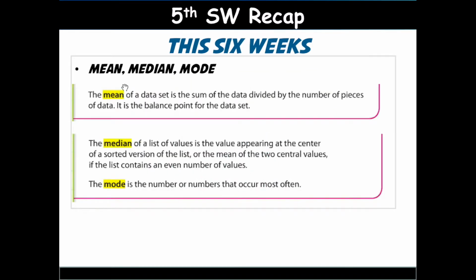So, the mean. It's when you find the sum of all the data that's provided and then divide by the number of pieces of data. So if there are eight scores in a season of basketball, you would add them up and divide by eight. That's your average. The median, what you would do is list your data, least to greatest, greatest to least if you'd like, and find the data that's right in the center. If you have two though, add them up, divide by two, and that's your median.